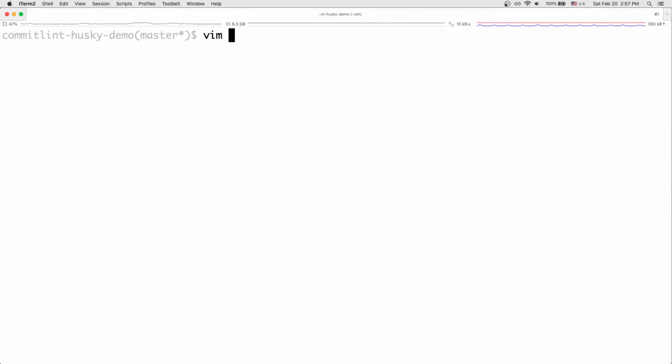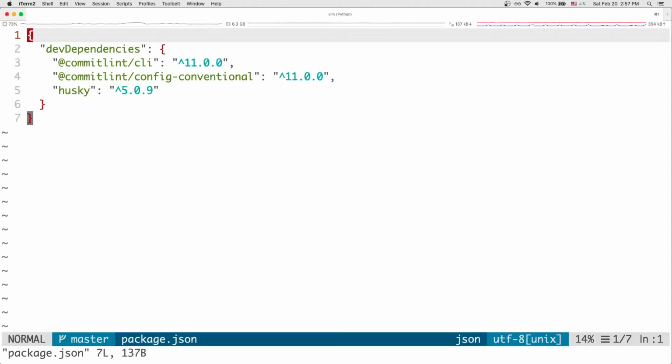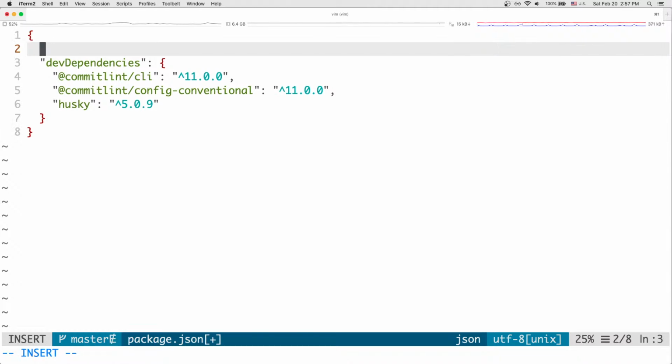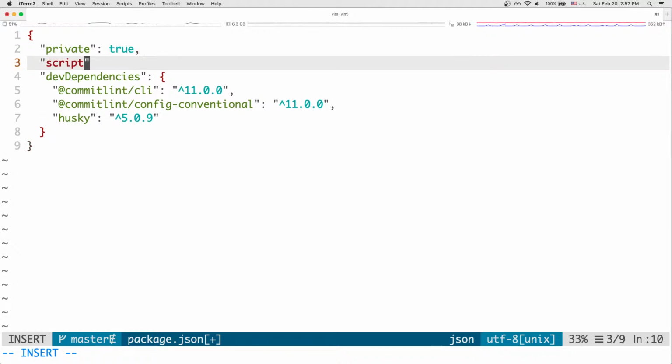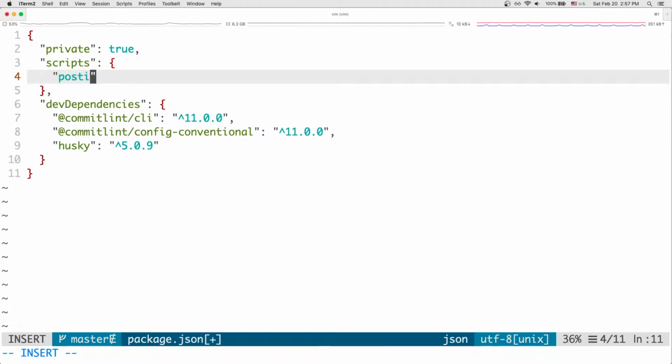So once we have that set up, now we go to our package.json. And the first thing we need to do is, let's assume that currently our npm package is private. So we will need to add a script. And in this npm run script, we want to add the postinstall script. So this is a given npm script lifecycle that happens when you do npm install the package.